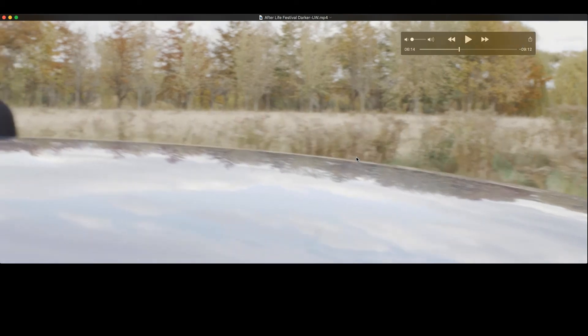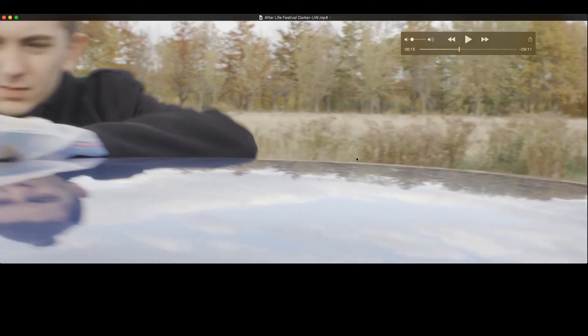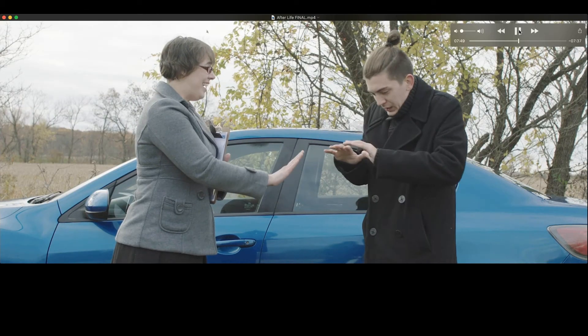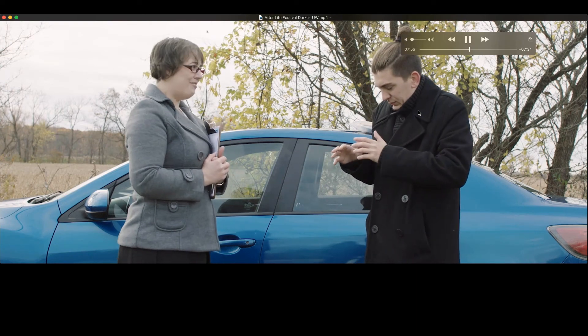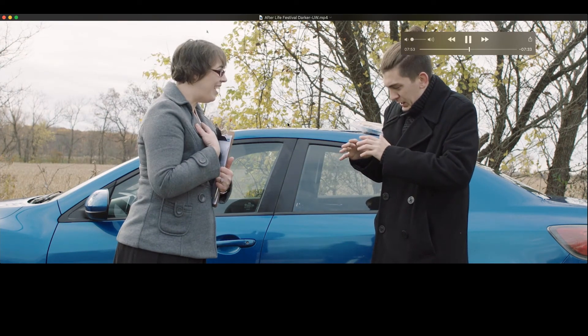Here we have another case of a shot with the dirty sensor. It's really noticeable as the camera tilts up and over the blue of the car. This was done using Photoshop and the clone tool, being careful to clone from the same area to avoid pixel weirdness. There were also two shots where the dead cat on the mic was reflected in the car — these weren't very difficult to remove and were the easiest and least time-consuming of all the visual effects shots.